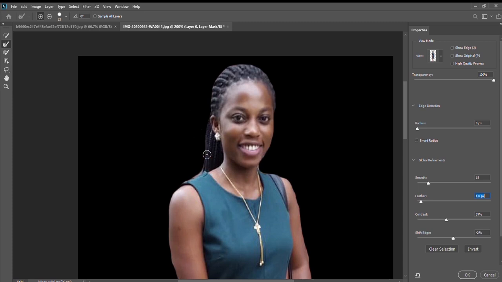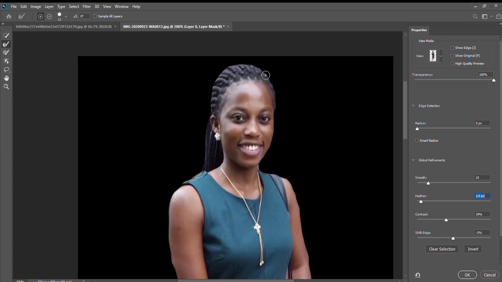See what is happening. So this is what the refine edge is mainly for. Everything has got the settings, and that's what's affecting everything. So I'm just pressing Control Z to undo everything I just did.